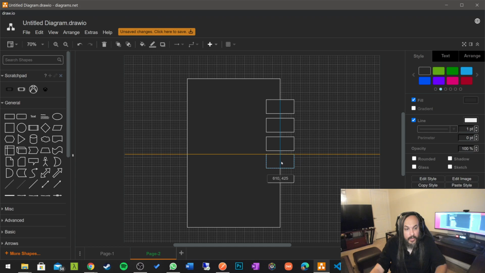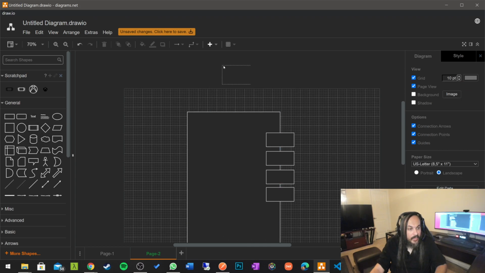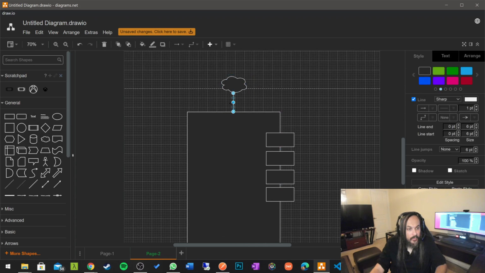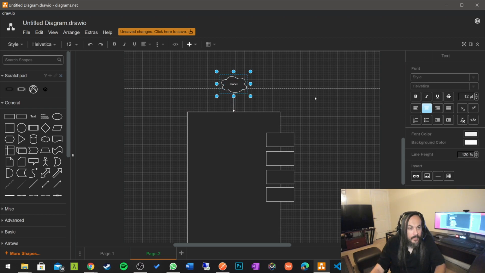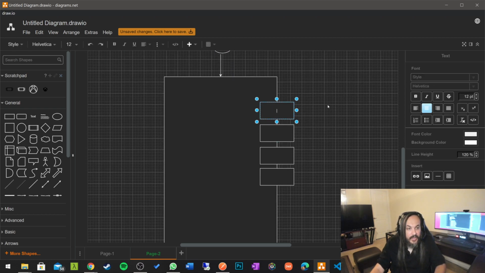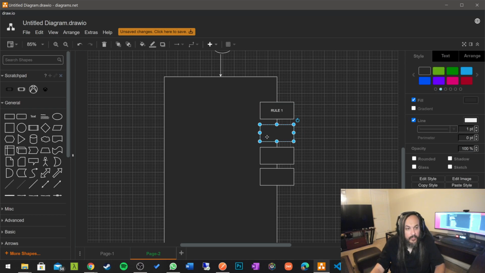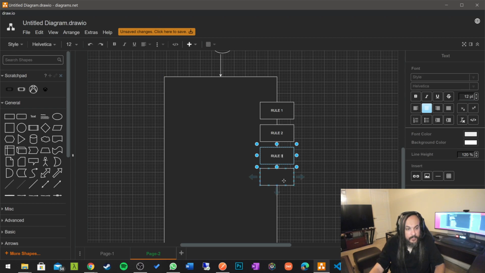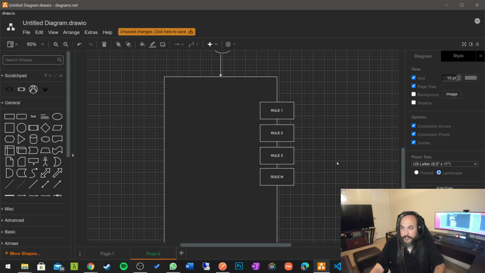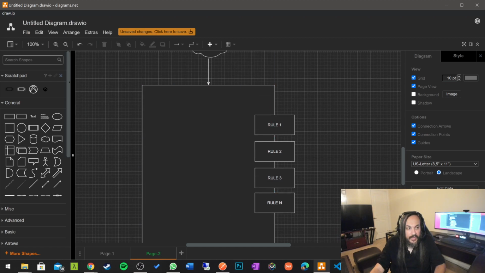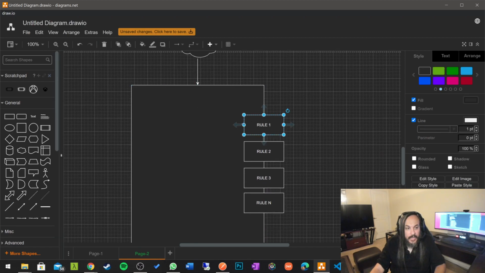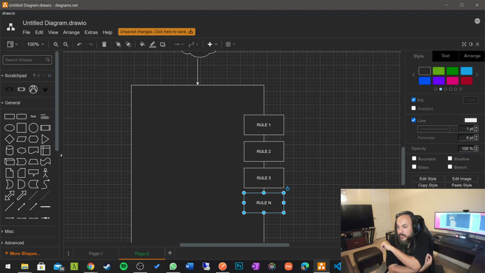I'm running the rule against the particular model. So your input here is the model that's coming in. Here's my model coming in like this, and you're validating all these rules. So this is rule 1 and rule 2 and rule 3 and rule n. So I'm validating all of these rules against my model. And for each and every one of these rules, first of all, the rules are not dependent on each other. So there is in no way, shape, or form one rule having impact on the other, right?